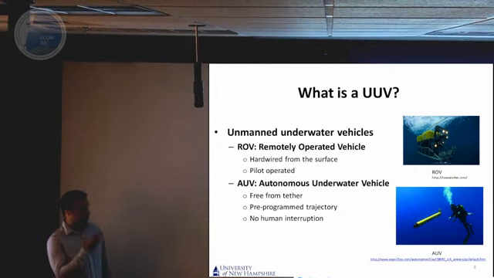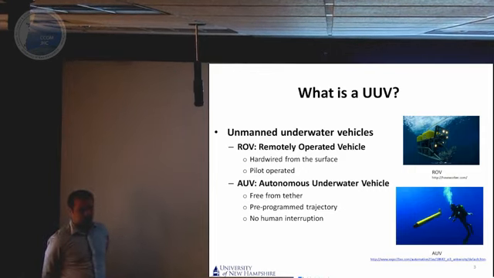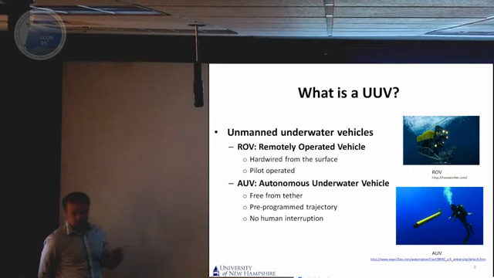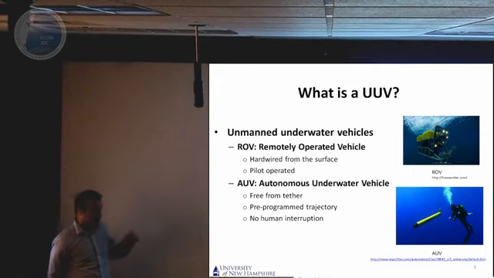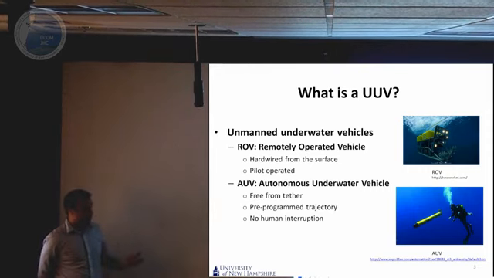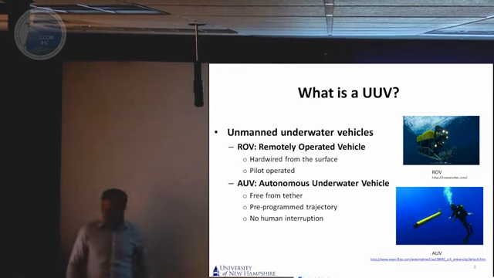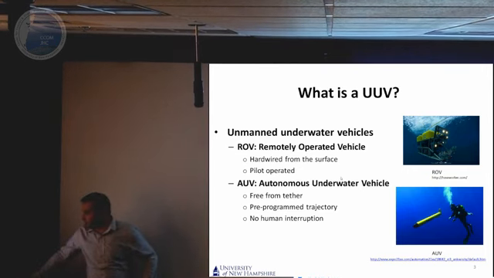Shape-wise, for ROV construction, they don't care much about the shape, because the power is coming through the ship, so it's not something to save. But for AUVs, power is a major consideration, so they need to conserve power. The shape of the AUV is more like a torpedo, which reduces the drag forces acting on the vehicle. The reason we use these vehicles is that at some depths, humans cannot operate for long periods. That's why humans rely on these vehicles for underwater tasks.